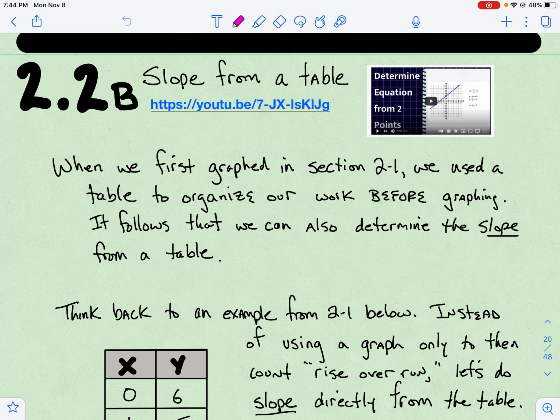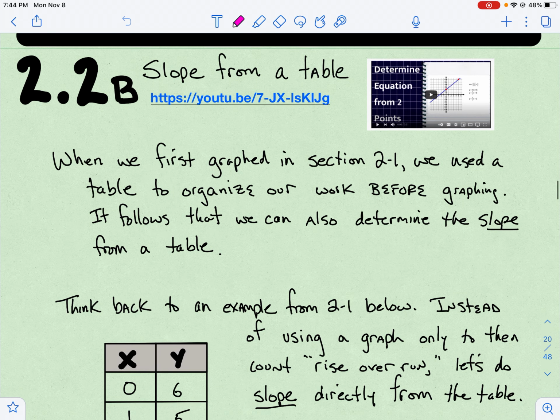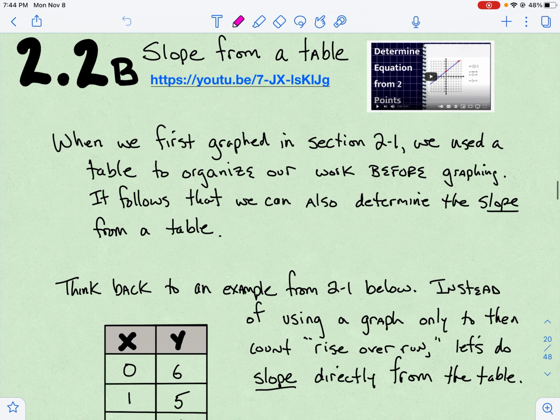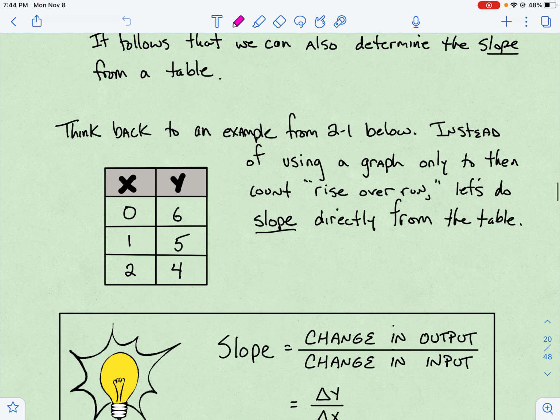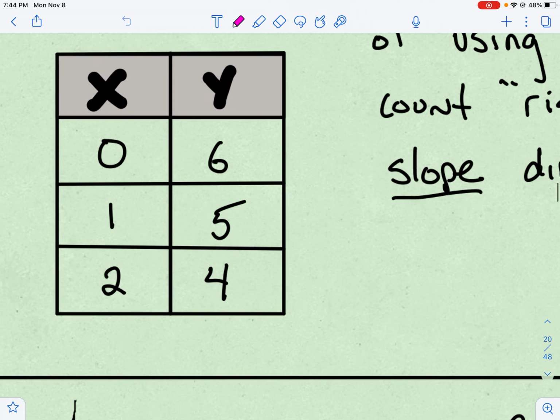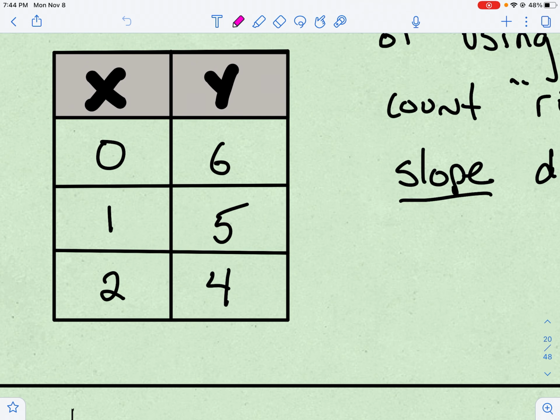Now, since I'm not there, I'm going to stick to some real basic information here. We're going to be calculating slope from a table. Now, the concept is this. If I had a table of values like this, I could make these 3 dots. I could just draw them, right? I could just make these 3 dots. I could connect a straight line, and then I could count my slope using rise and run. There'd be nothing wrong with that whatsoever.